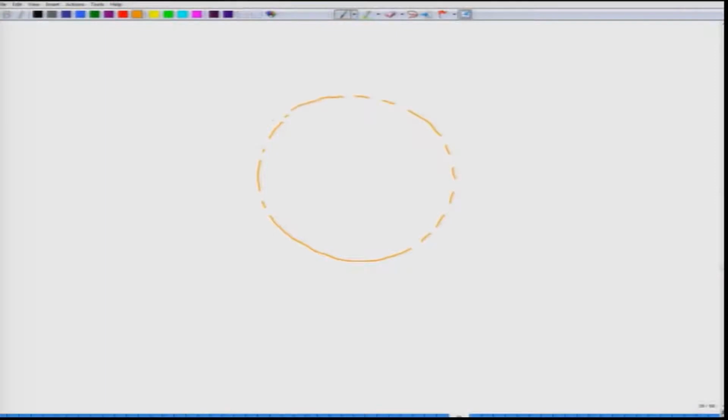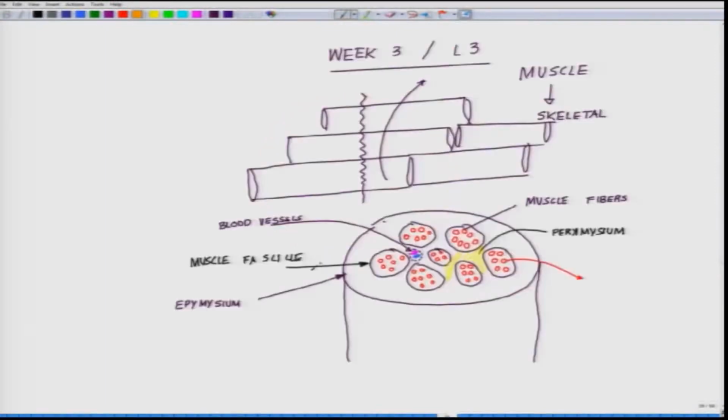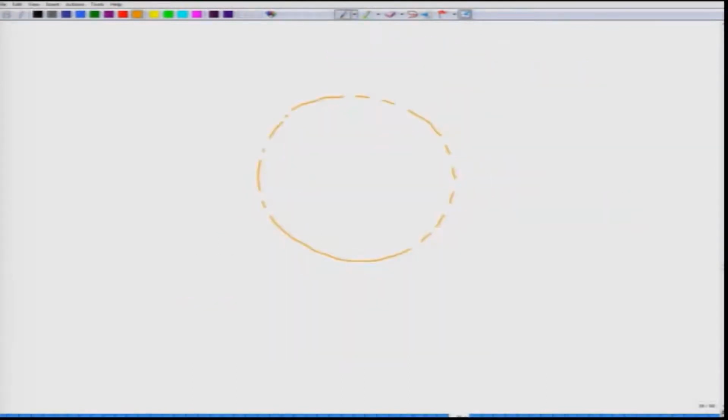Now, I am highlighting one individual. So, out here, I am only talking about one of these, how that looks like. You are having a lot of these fibers which are present there. Now, I am going to put the fibers there. So, within this what you see is this is your endomysium, which is covering the individual fiber.